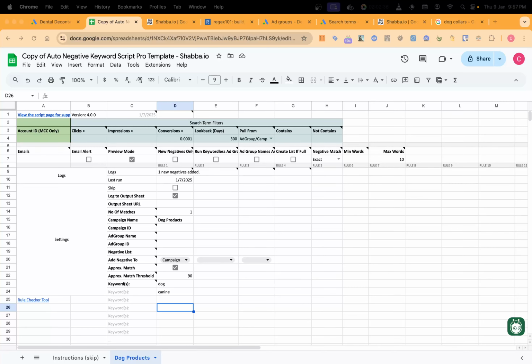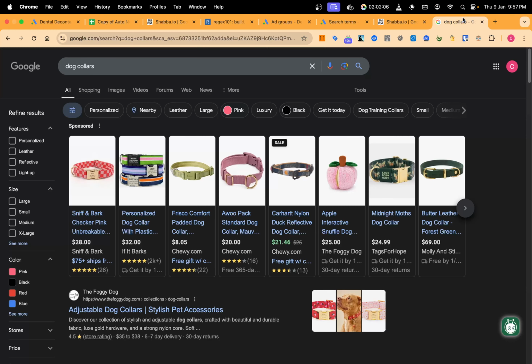Hello and welcome to this auto negative keyword script, also known as the positive keyword script. The idea is it will sort of hark back to the days when a keyword was actually a keyword, where now it's more of a suggestion. Your ads are going to show up for all the wrong terms. And that's obviously also a problem with DSA and shopping, and this script will also work with those. And this is the problem that it's solving.